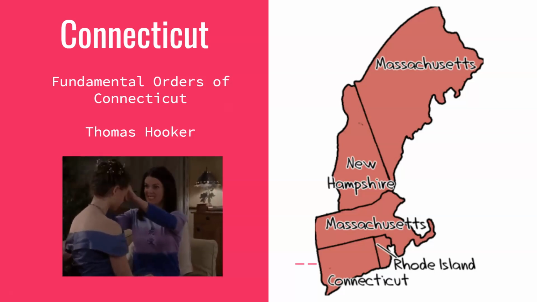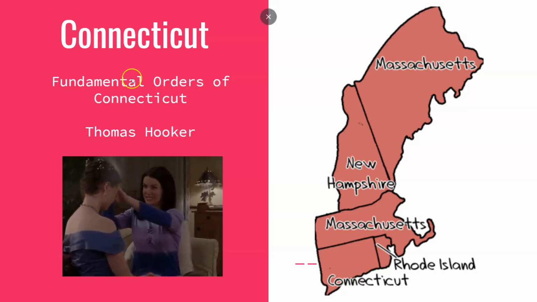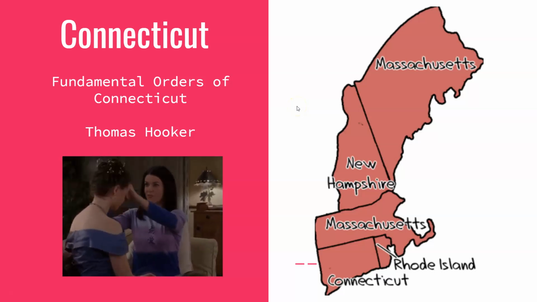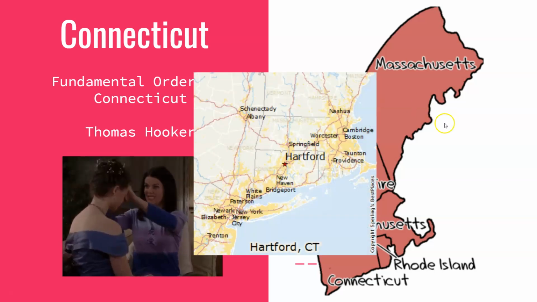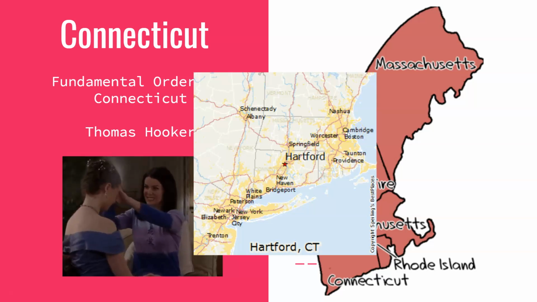Okay. Other things to know. So this is the situation with how it's founded. So Thomas Hooker, aren't you glad you don't have that name? So there's Thomas Hooker right here. So what's going to happen is he's going to start off, I'm going to show you a map here. He's going to start off actually in Cambridge, right? You know Cambridge, that's where Harvard is. So he's going to start in Massachusetts at Cambridge.